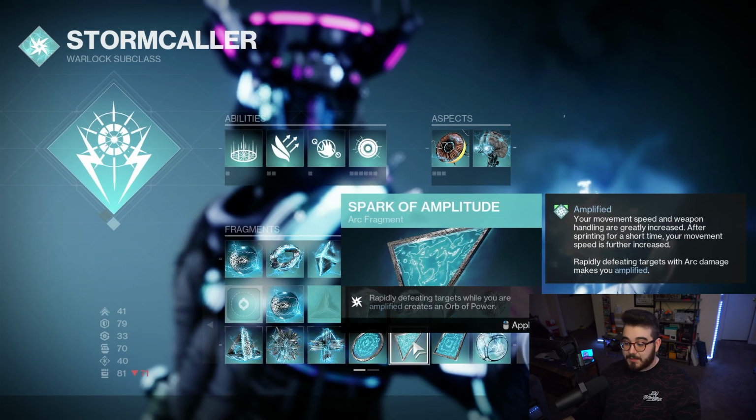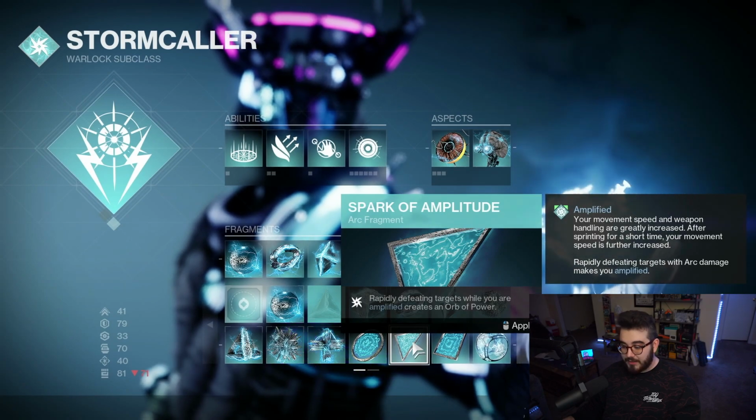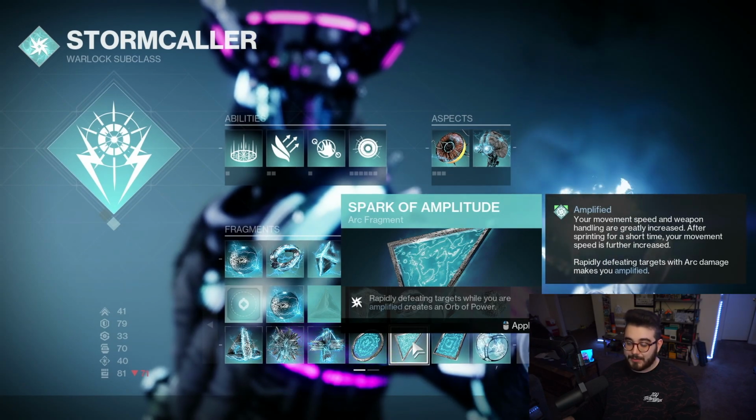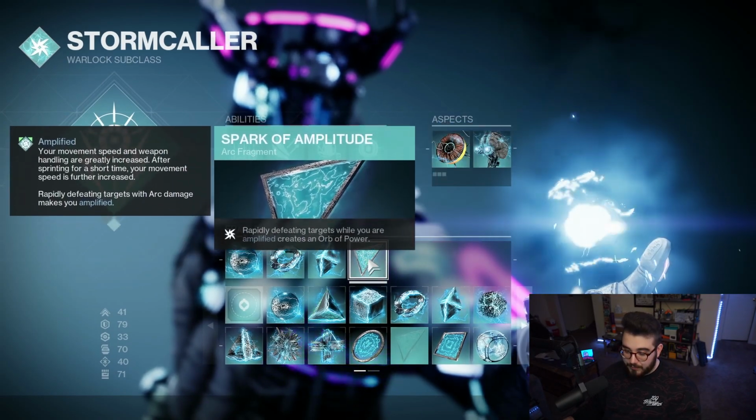Another one to look into is Spark of Amplitude. This one will be interesting. Rapidly defeating targets while you are amplified creates an orb of power. That's great because with this build, you're going to be pretty much always constantly amplified. So you could use this one for the final slot.